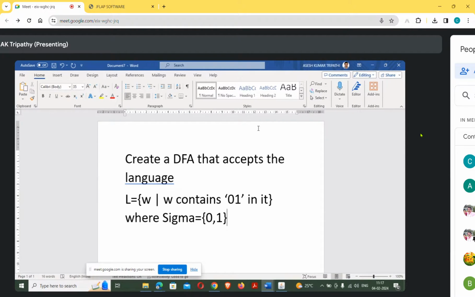So 01 can be present anywhere. It could be in the beginning, in the middle, or at the end.